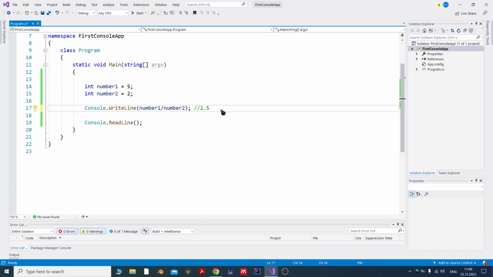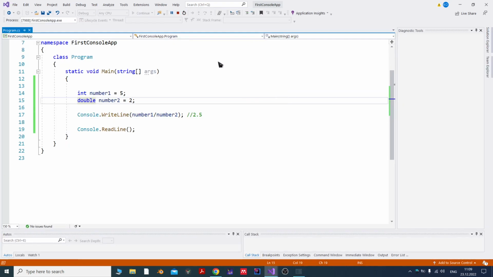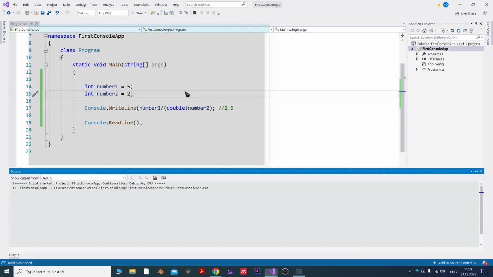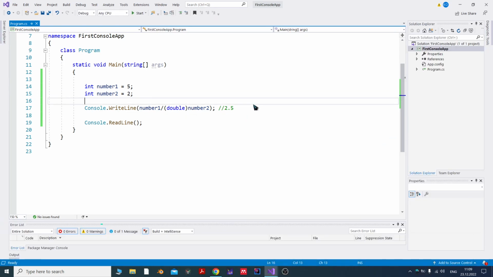This is expected because if we divide 5 by 2, we expect 2.5, but we know that 2.5 is not an integer number, it's a decimal number. There is no number to store this one. We can simply make this either double to get a double result. You see 2.5, or we can simply do the conversion here. This is a double number, and then do the operation based on this one. It will consider now number 2 as a double, so it will divide number by a double number, and it's going to give you a decimal double number here. So that's the idea of this one.